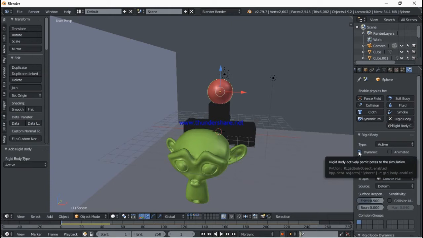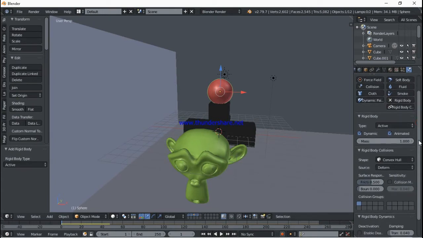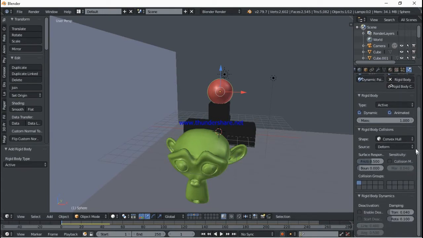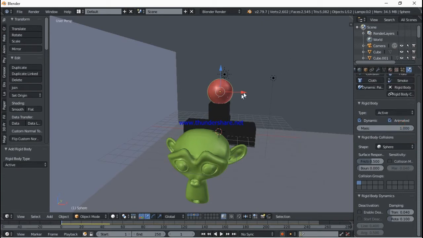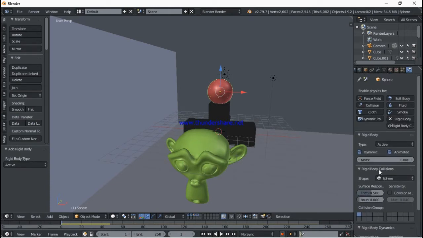Dynamic will be on, but we're going to click another option which will be animated. So what this will actually do is that it will allow us to make some changes to animate this, which is good. So I'll come to these options later, but meanwhile let's just use the default.